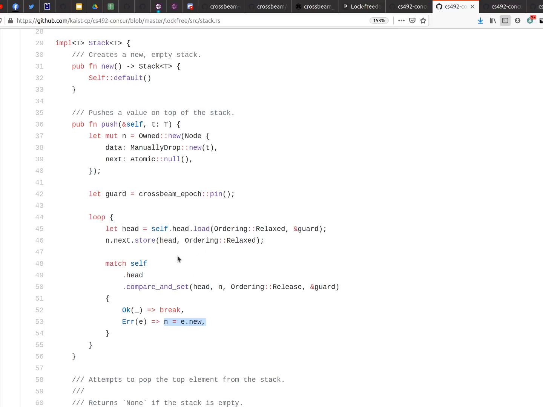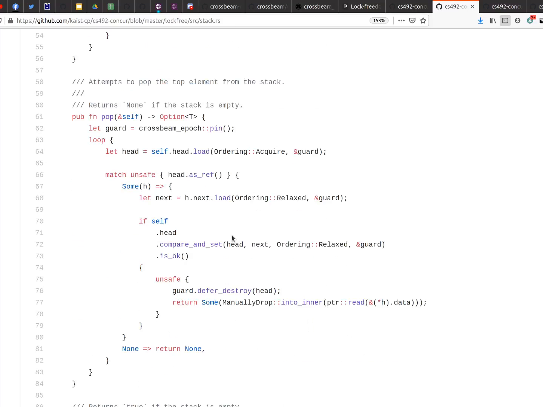And interesting things will happen in the pop function. In the pop function, you are going to read some pointers, and finally you perform a CAS on the head pointer and replace the original head with the next pointer. It effectively removes or detaches the original head pointer from the linked list. As a result, we want to free this node, but as we discussed in the previous video, we cannot do that without care. We need to retire this node instead of immediately freeing it.